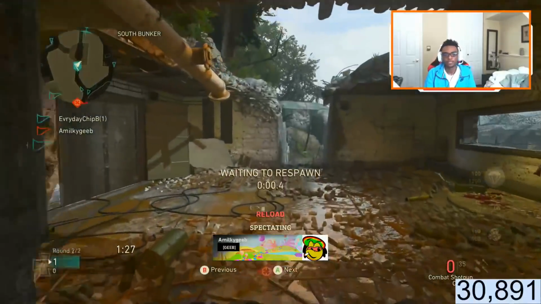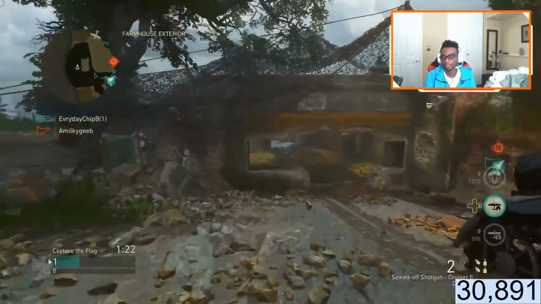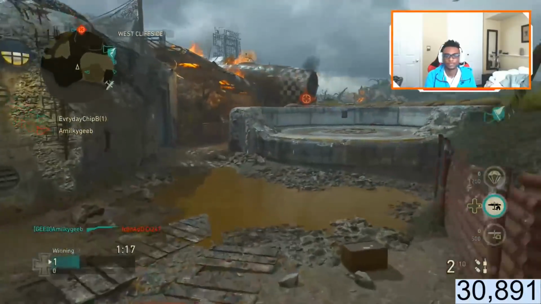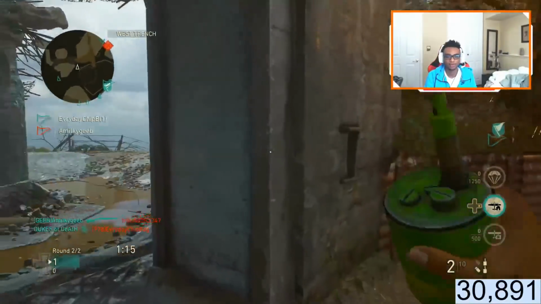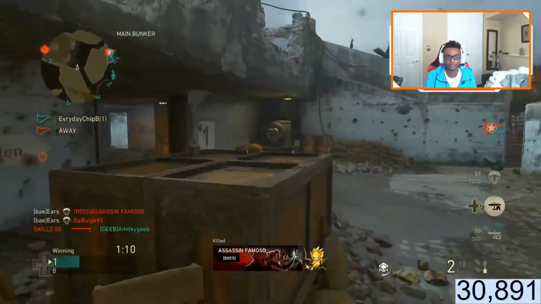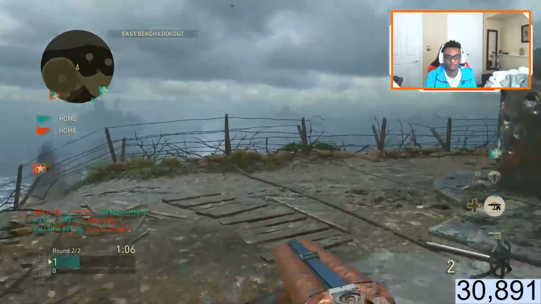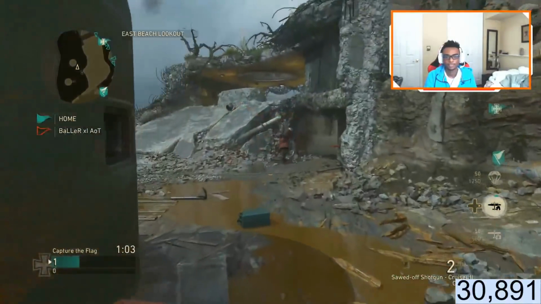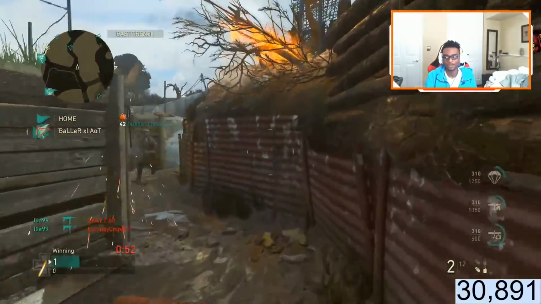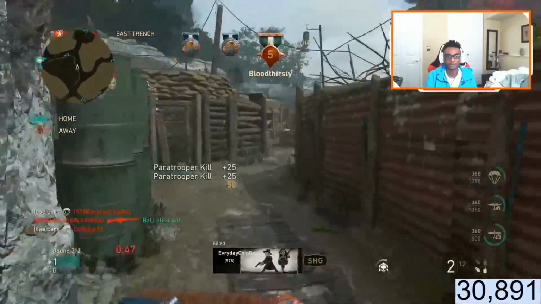I died to an airborne. I literally just died to a kid running around with airborne and an ice pick. That's why I hate, dude. The kids in this game, bro. I need to get checked out, like at the hospital or something, dude. You're running around with an airborne ice pick, bro. Why, man?